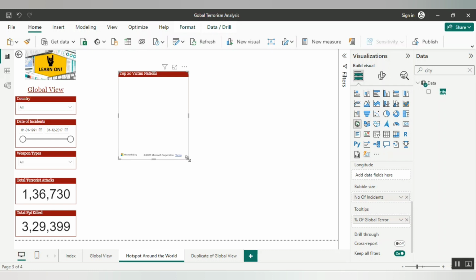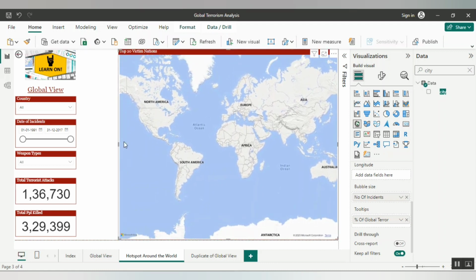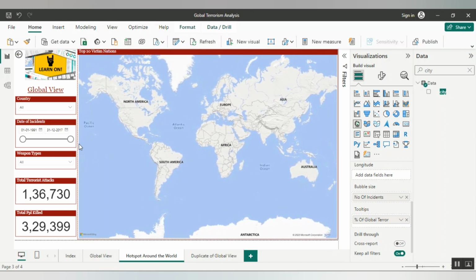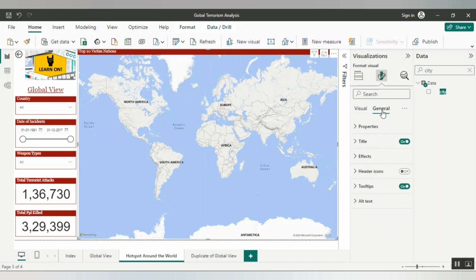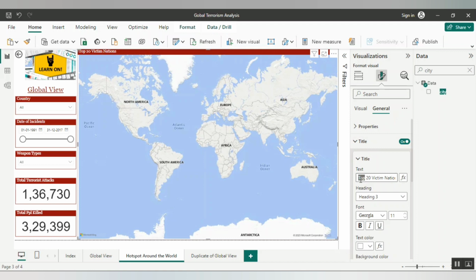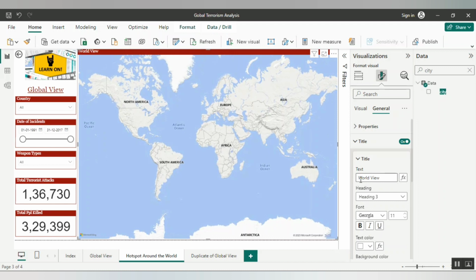Okay, let's expand this a bit. My internet, I think it's connected. And expand this further here as well. Oops, I think this is fine. Yes, it is looking fine. And we will be naming it, what name we should give here. Let's give it Incidents.